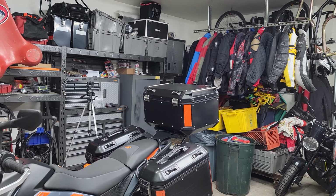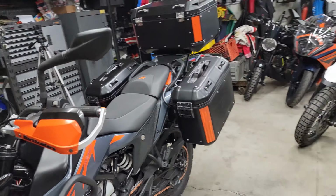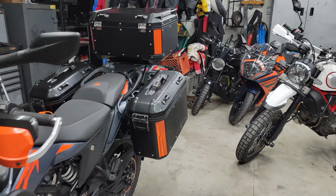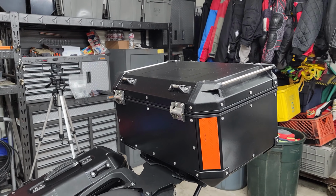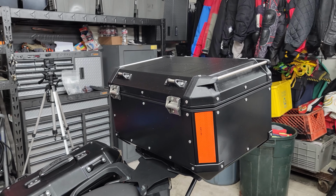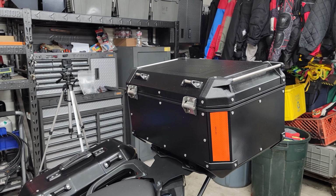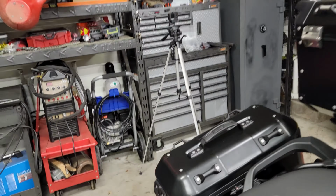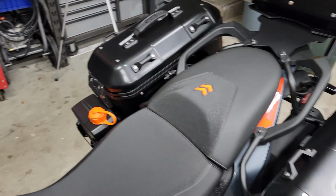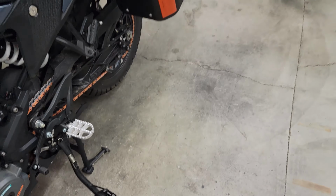You mean to tell me that people do this? They ride around with this stuff on their motorcycles? Well, I'll give it a shot. I don't think I'm gonna ride with this thing on the back all the time. Maybe for a long road trip or something, but this is getting a little carried away. I think this is probably gonna be the last episode of me blowing money on Givi stuff. The only other thing I'm gonna get is one more jerry can for this one so it matches.